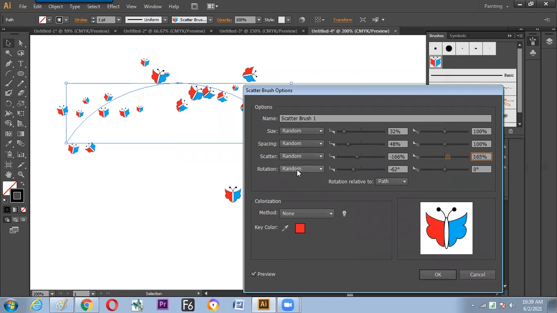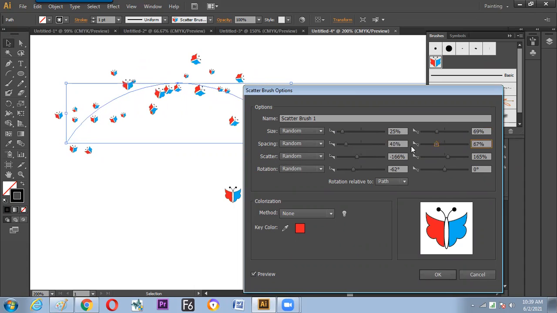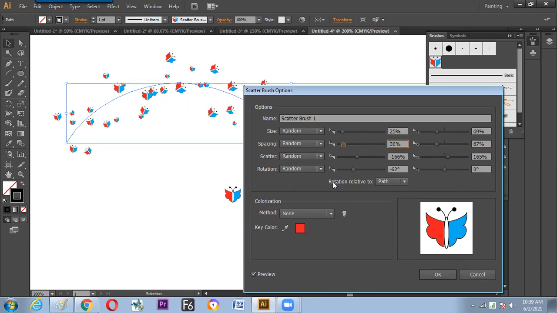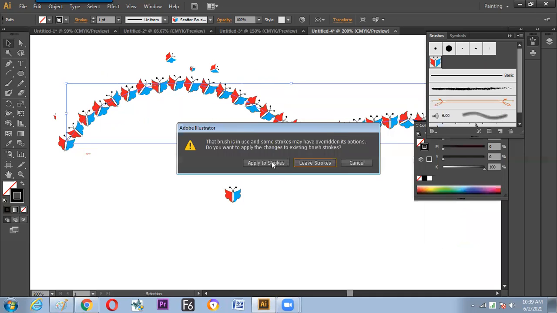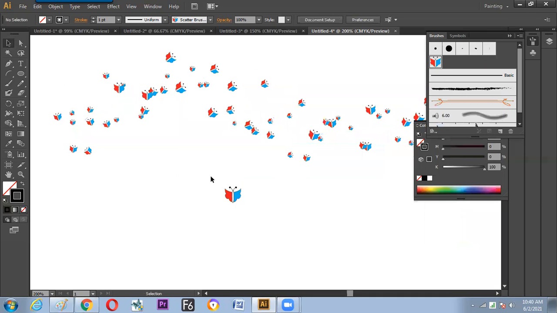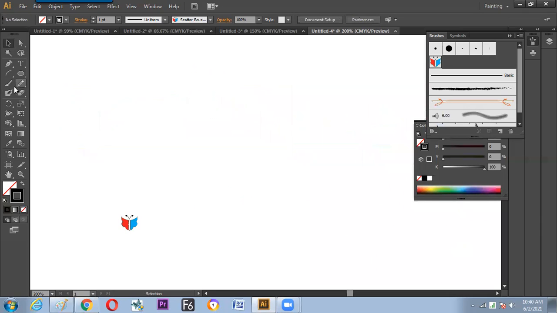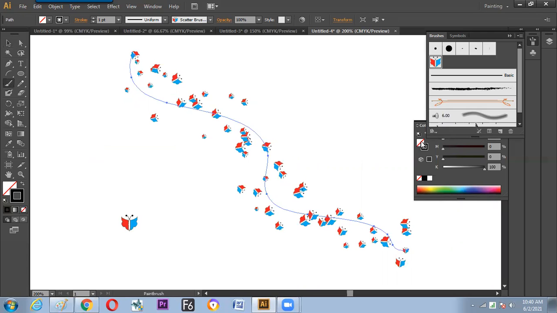And scattering random, rotation also random. And the size could be smaller, and the maximum size also to get smaller, and let it be close to each other, spacing. Okay, so let it be close so that at least you can read it. Fine. Apply to these tools. So hope we have understood how to generate a character and how to get it rotate. So here the thing has to move like this.